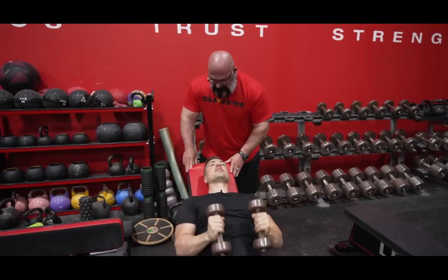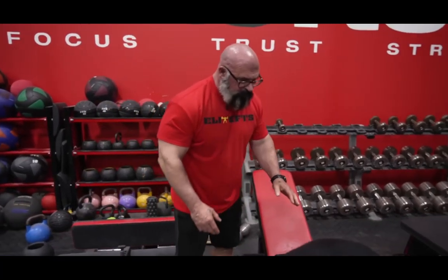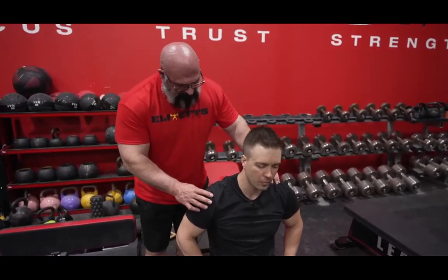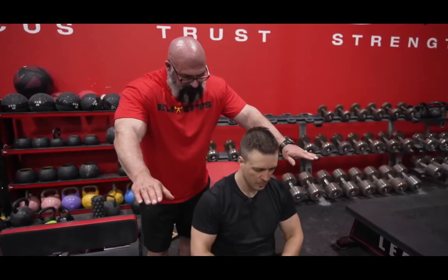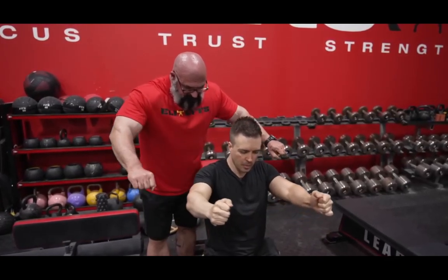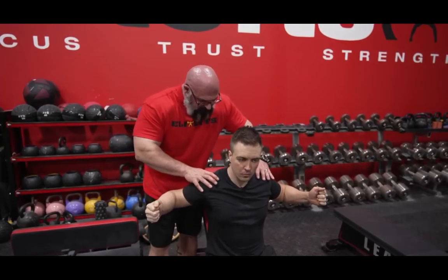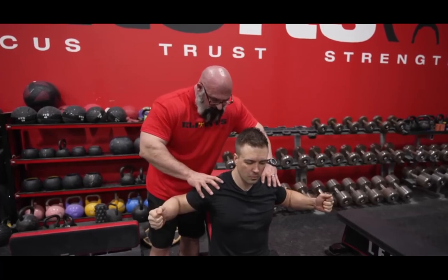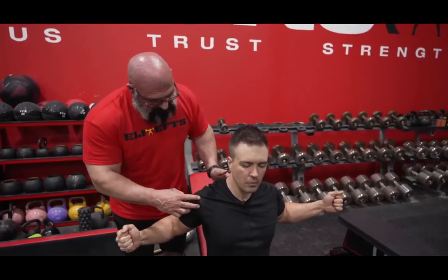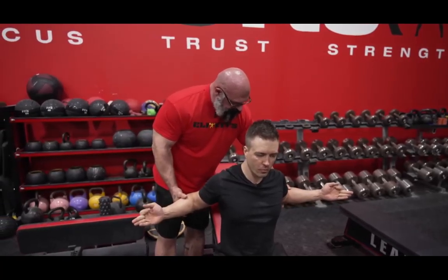Rest for a second. Here's what's next — I want you to actually rest while I describe it. Remember when you mentioned the stretch? I think you want more stretch. So imagine you have the dumbbells and you're going to do your blend — bring your arms back, start up here, and it's half press, half fly. Now I need you to do two things. One: pull the scapula together and pinch back here — and that gives you a little more stretch, doesn't it? The second thing is the critical part that I don't think a lot of people know about.